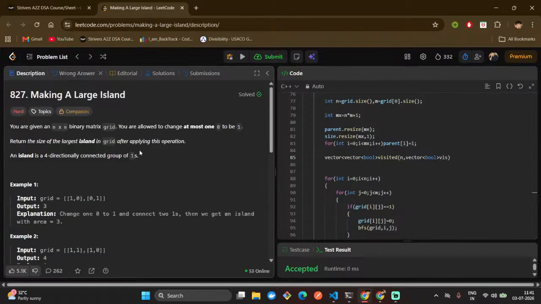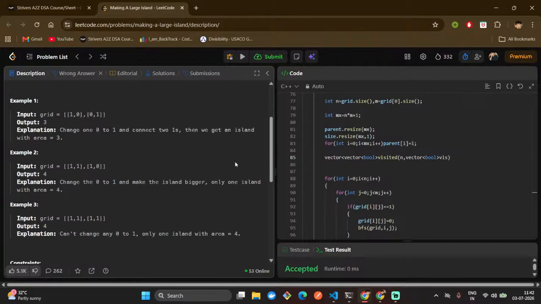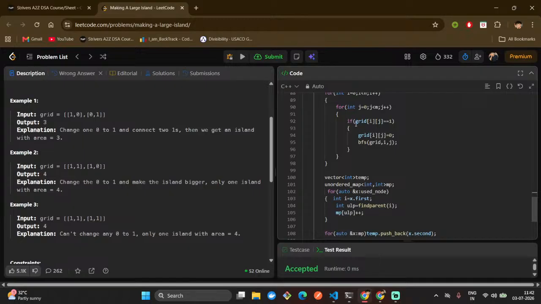Size m, and mark it as false. If it is one and not visited, you have to call the BFS.